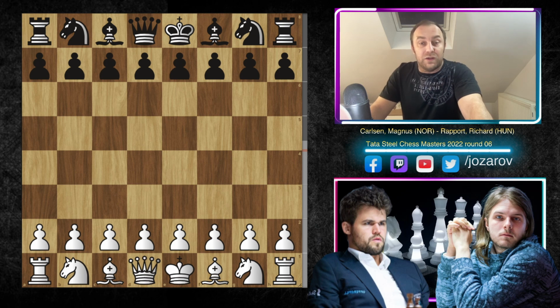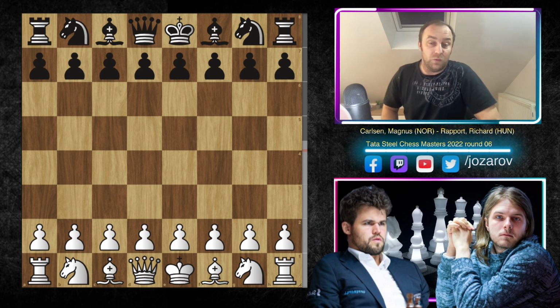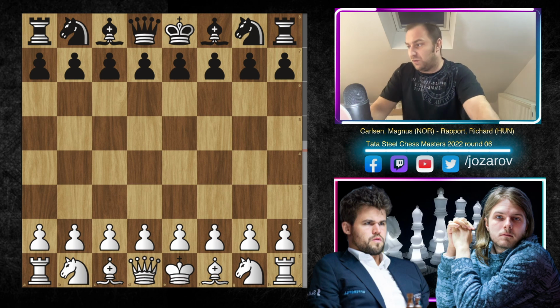So we're now already in round 6 of the super event, and we're following a beautiful game that was played between Magnus Carlsen and Richard Rapport. Magnus Carlsen, of course, didn't play his best tournament so far. He had only 1 win and 4 draws out of the 5 games. So let's check out what happened, because it was simply time for Magnus to make something happen if he wants, of course, to be the winner of the Tata Steel Masters in 2022. So let's check out what happened.